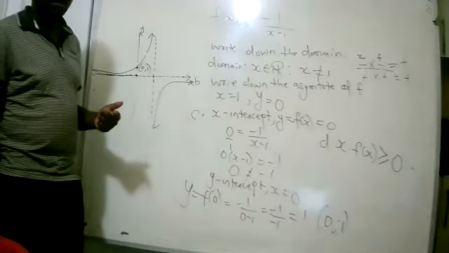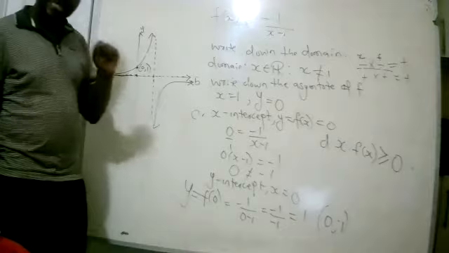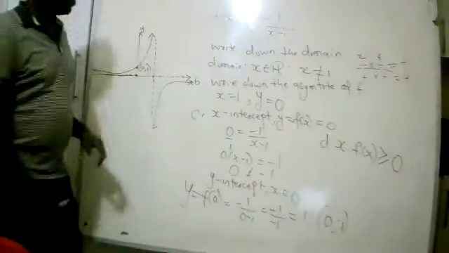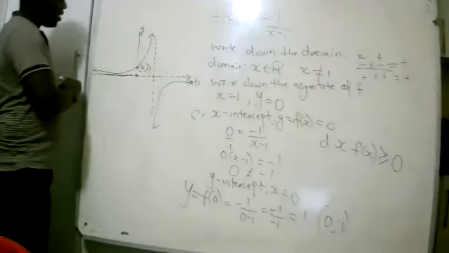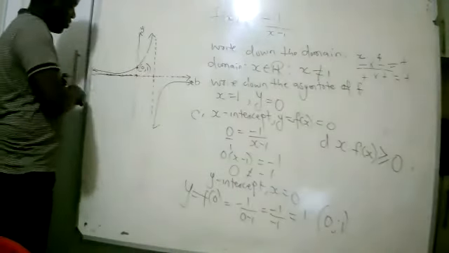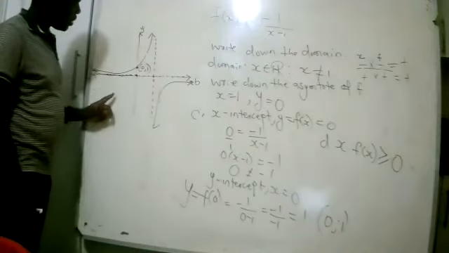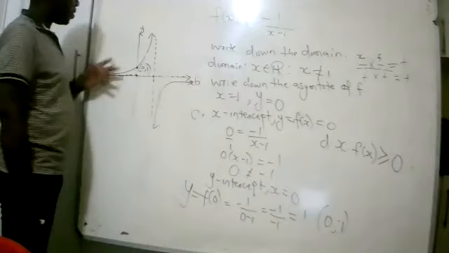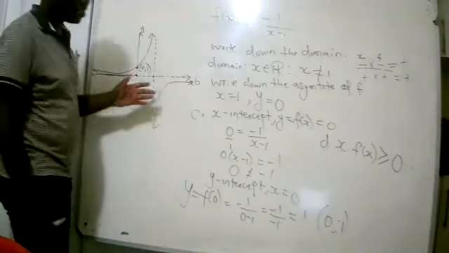Because it's still above the x-axis. Still above the x-axis, as simple as that. And then now let's check. We are done with the region of the negatives, because we know that on the region of the negatives, while x is negative, the graph of f is positive. So it's not the region we are interested in.